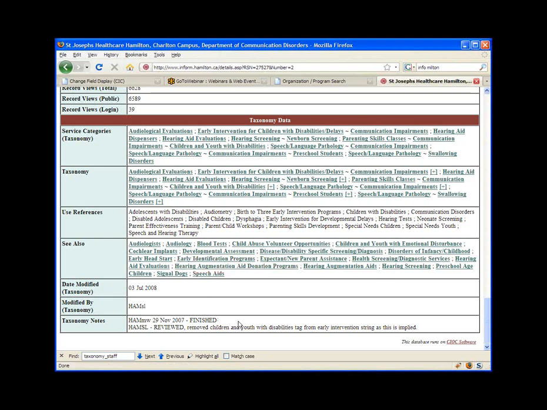Really, all you need to have is just one taxonomy field. Anything else that you choose to add, such as the taxonomy modified information: taxonomy notes isn't a real field. This would be some extra field that they have added, okay? Just to be clear, there is no taxonomy notes field. This is some extra field that Hamilton has repurposed as taxonomy notes. But there is a real taxonomy date modified and a taxonomy modified by. So you can add those if you wish, so you can see who last modified the service category information. And you need one taxonomy field. Anything else you add is your choice.